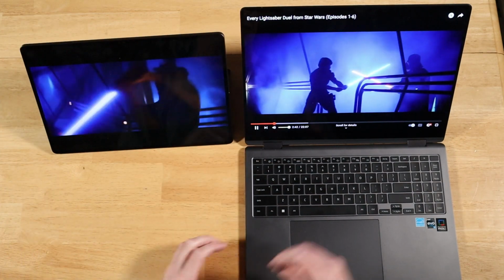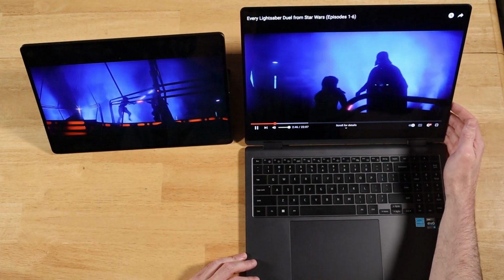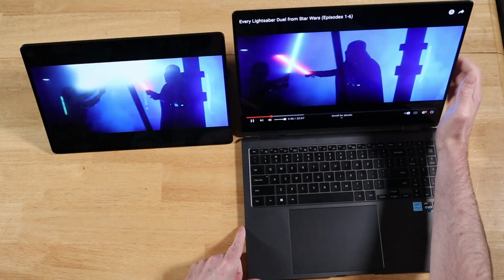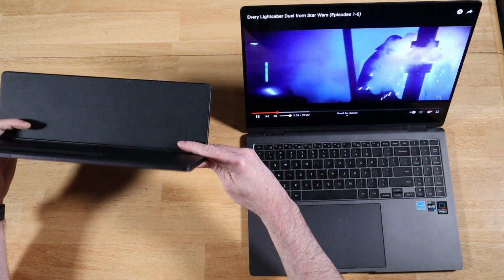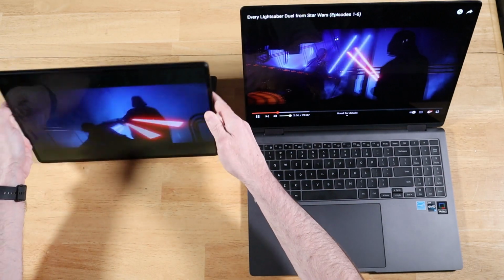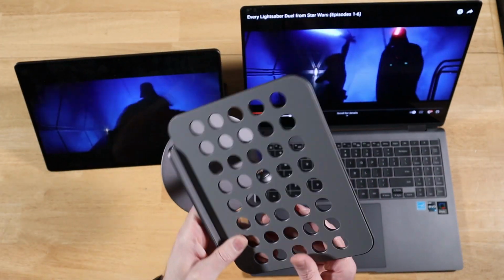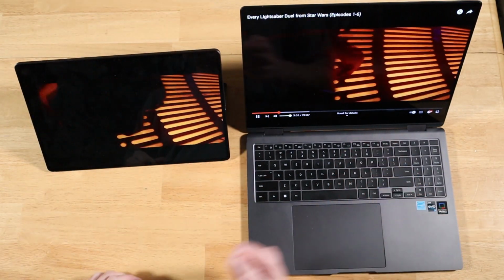Another thing to consider is with the Galaxy Book 3 Pro 360, you basically have a stand built in, right? Because this can flip around and become a convertible, and it's also a laptop, right? So the screen's just sitting here. With the Galaxy tablet, though, you're going to need some type of stand. I have the book cover keyboard on here. You can also pick up just a secondary stand like this, but you're going to need something to watch movies, whereas you won't need that with the Book 3 Pro 360.